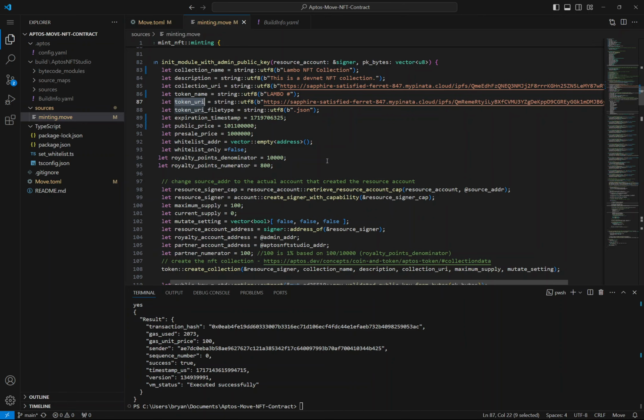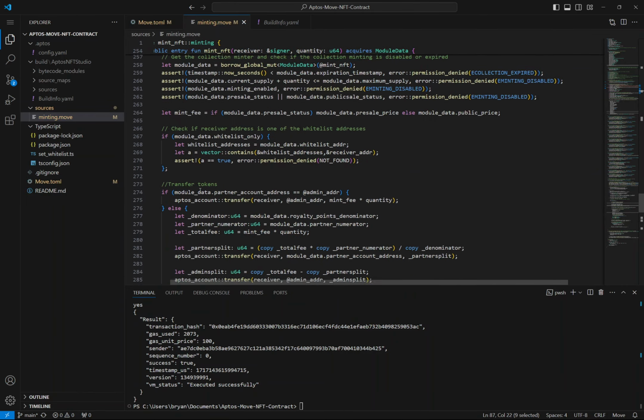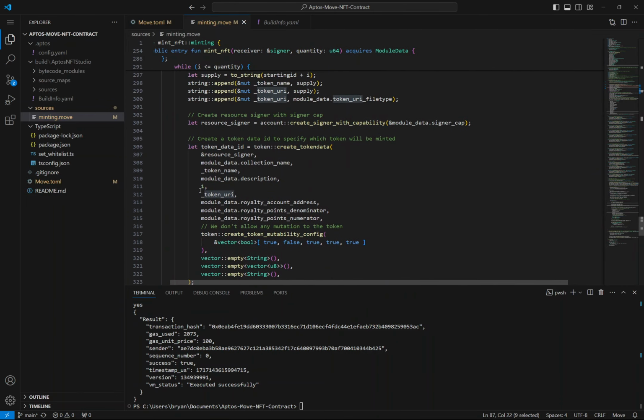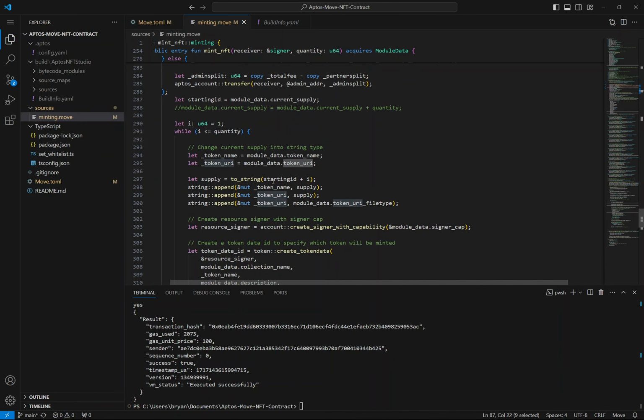So just to show you an additional thing, when minting an NFT, we will always be adding on the number, so it will be in sequence.